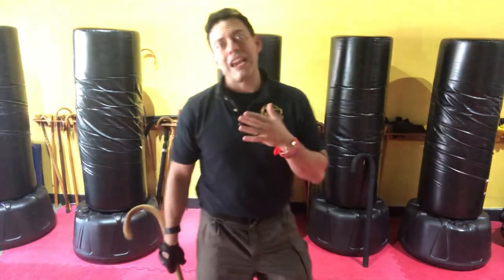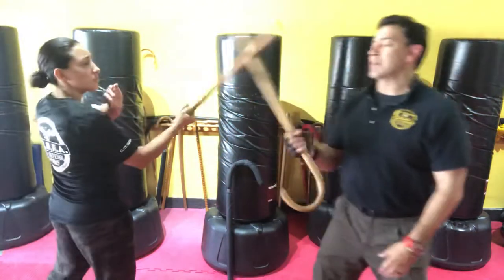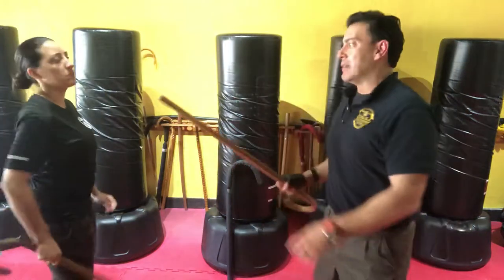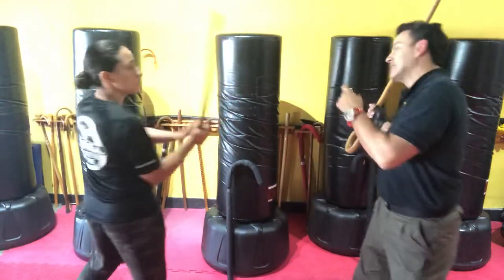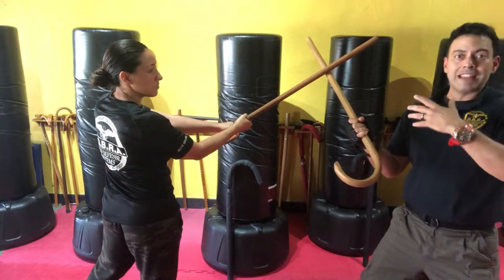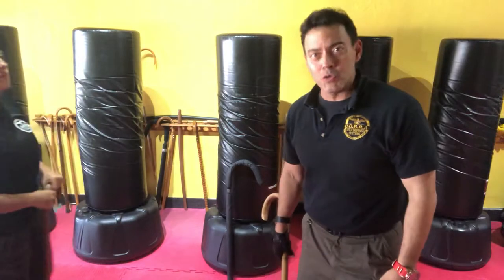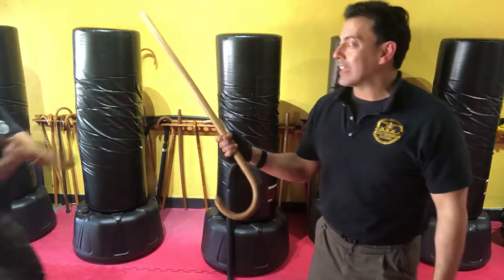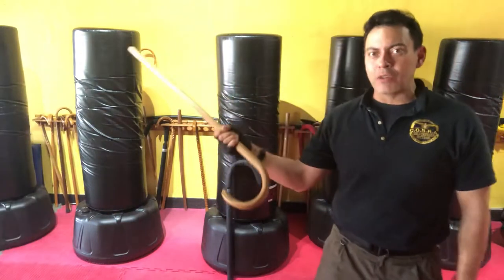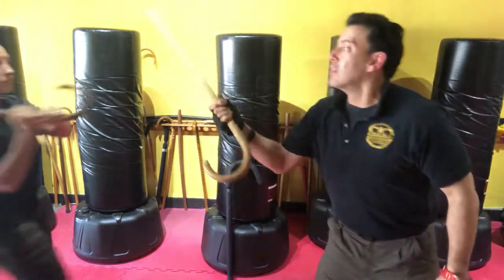This is what I don't want to see, and I do see it. If somebody's coming two hands — baseball bat, boom — why would you just put one hand here? The only reason to do that is if your other hand is occupied. But if not, don't do that, because it will hit the cane and that cane can be out here away from your center.